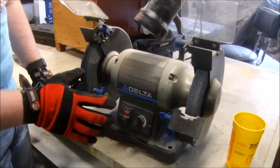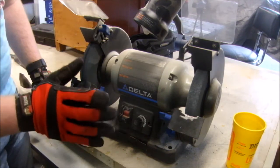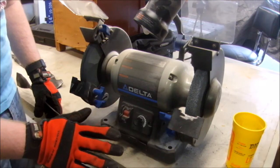A few features that are handy on this specific grinder. These shields, I'll have them up in the video, but normally I have them down. This is just so you can see it better. It's got variable speed. I'm going to leave that as low as possible because heat is your enemy.